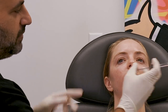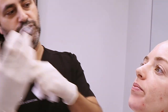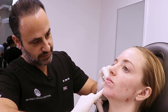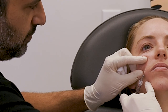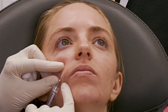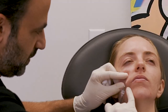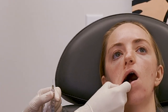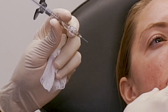This person is a strainer, so we have to go in superficially — intradermal or directly subdermal. I tent it out, go upwards, and this is going to be a retrograde injection. Retrograde injections are better for this area because you're letting your needle guide where the filler goes versus pressure guiding it. You do have to go back and smooth it out because you're going so superficially. If there's a little white dot, you can leave it — it's fine. Or you can touch it with your needle and squeeze out that superficial filler.